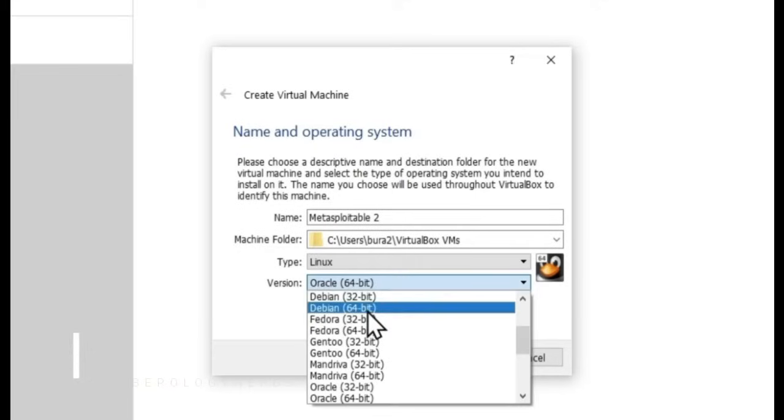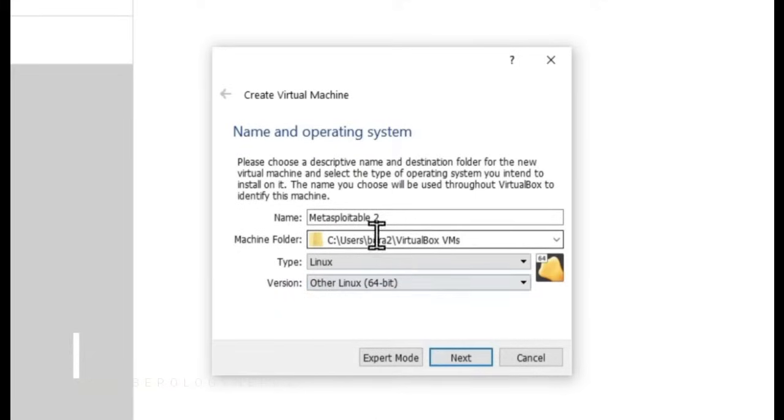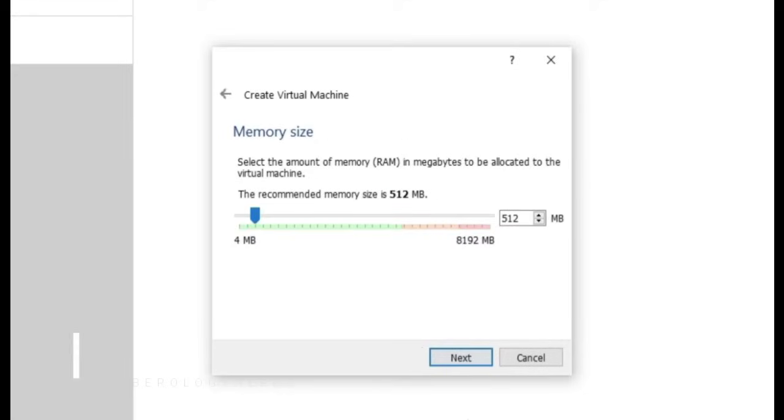And in the version of operating system, you want to scroll all the way down and select Other Linux 64-bit. Once you got these settings ready, click on Next. And this is what I talked about. These virtual machines will use very little hardware resources from your physical machine. That's why for this virtual machine, for the Metasploitable, we can leave 512 megabytes of RAM. It is more than enough for this machine to run. It will even work if you lower it to 256 megabytes of RAM. But 512 is recommended, so let us leave it on 512, and if you don't have this much RAM to use, you can leave it on 256.